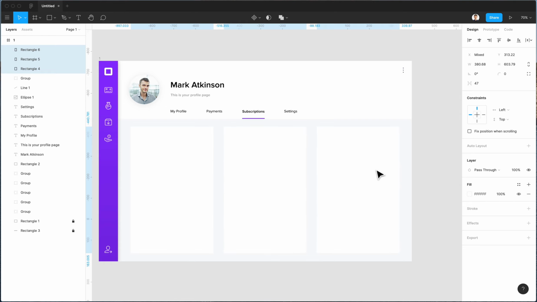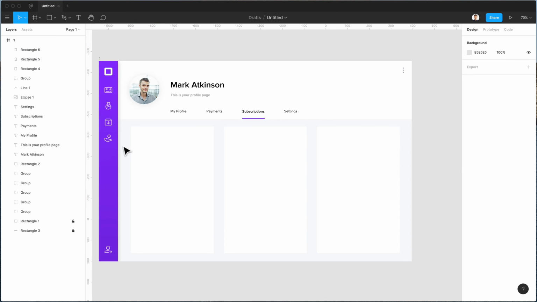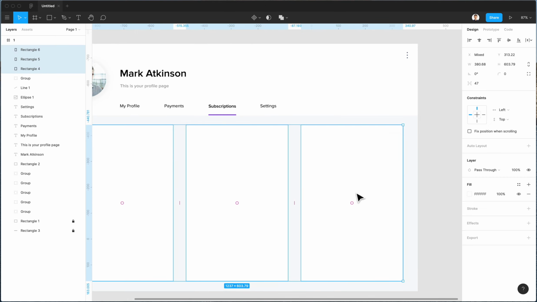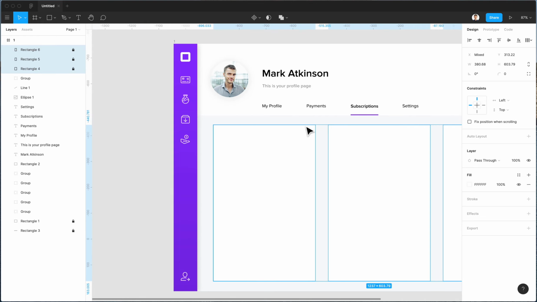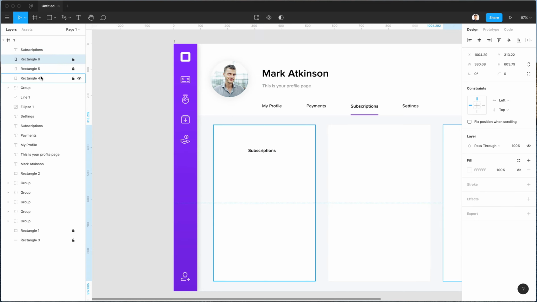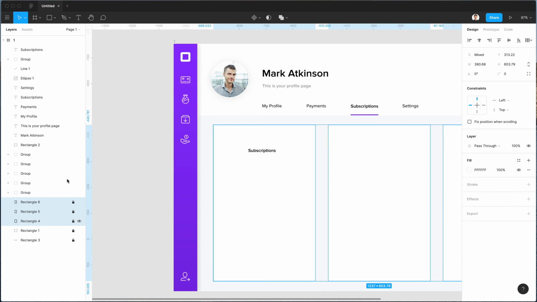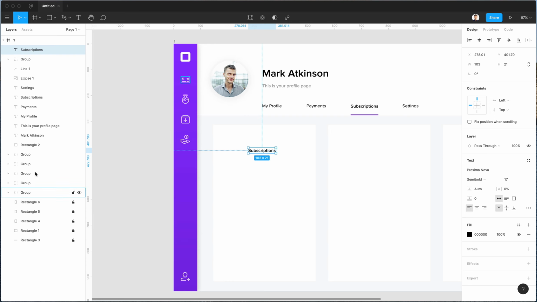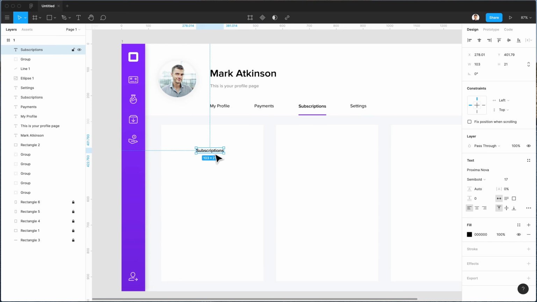Let's make these all white, and let's start adding some text and information inside of these pricing plans. So that's what I'm going to do right now. Just going to move these guys at the very bottom, just to be sure that they don't interfere with the layers above.